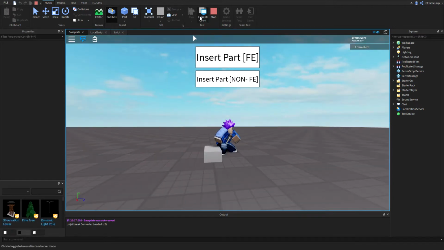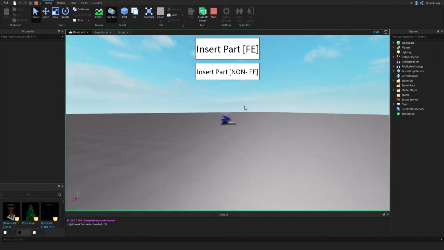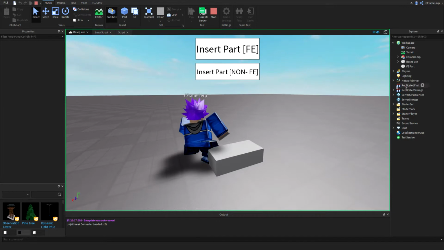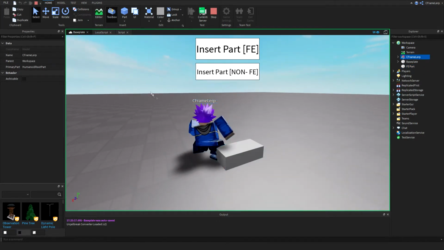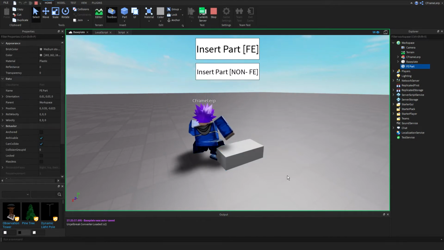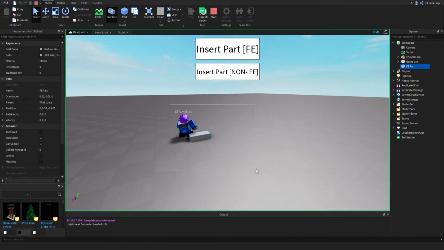I've clicked the button, and I'm going to change from the client to the server. The part should have appeared in the workspace named FE part. Brilliant. That means our game has picked this up, recognized it, and said this is not an exploit, go through with the command.